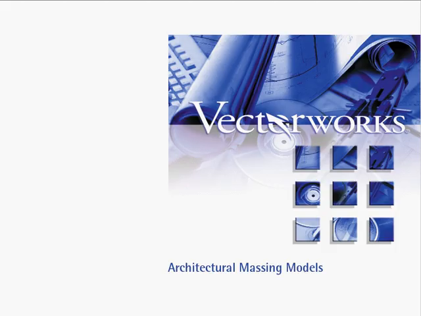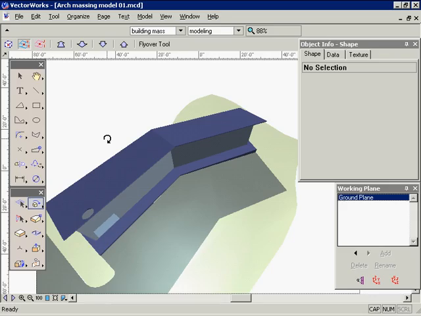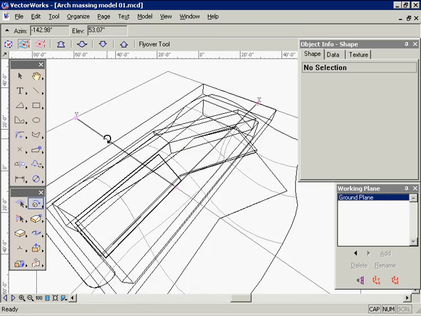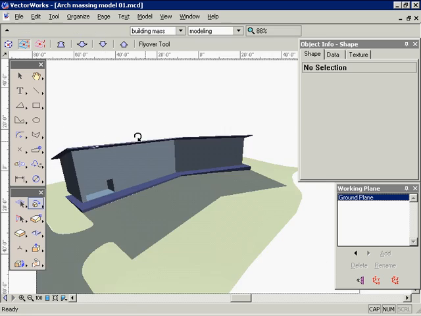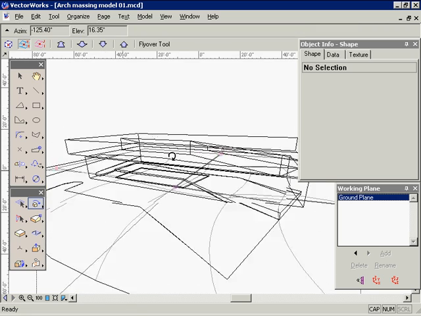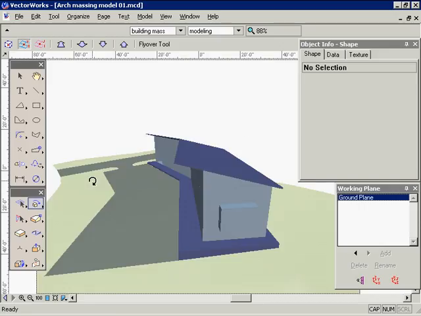In addition to the many powerful tools provided in VectorWorks Architect for the creation of elements such as windows, roofs, and site models, the new 3D modeling tools in VectorWorks 10.5 can be used to create quick architectural studies and massing models. Let's look at how some of these tools can be used to create a quick sketch model. In about 4 minutes, we'll create this simple landform and massing model.